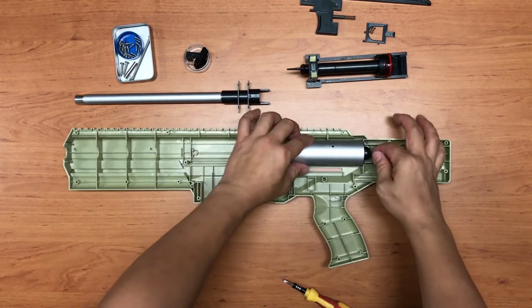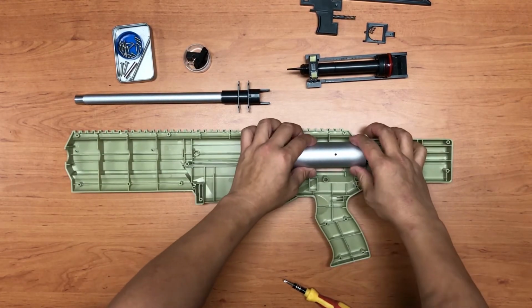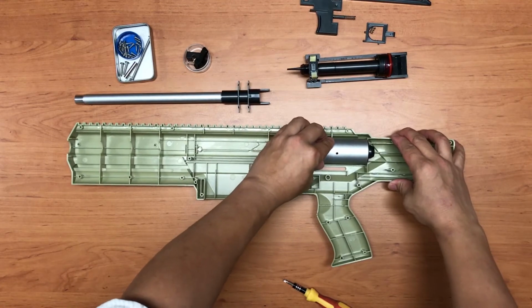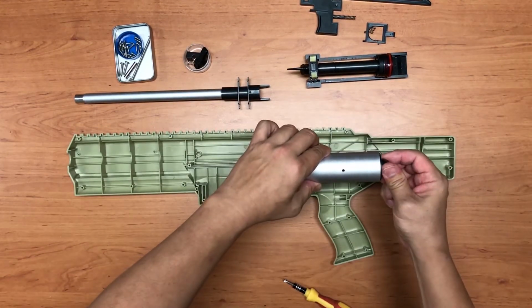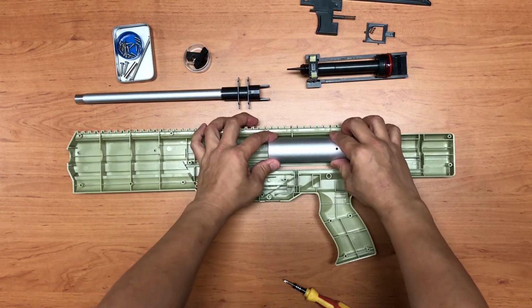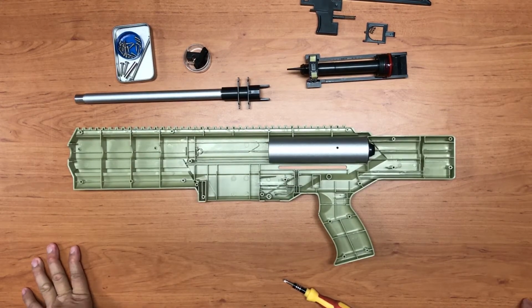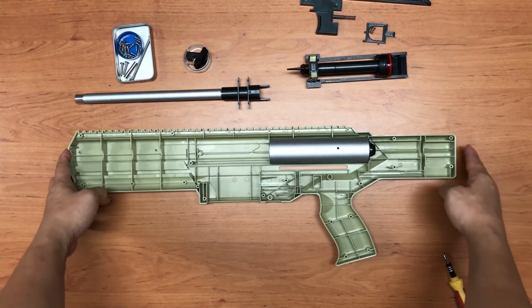So let me just adjust it a little bit to see if we give it a nice fit. Yep, so this seems to be a good setting over here. All right. So next.